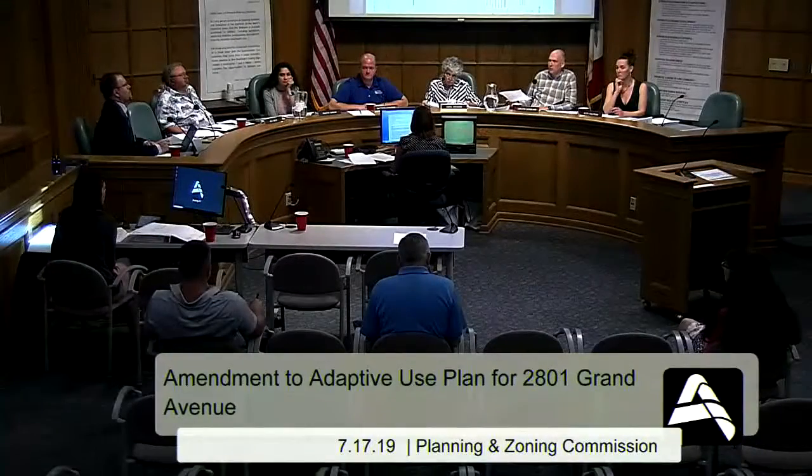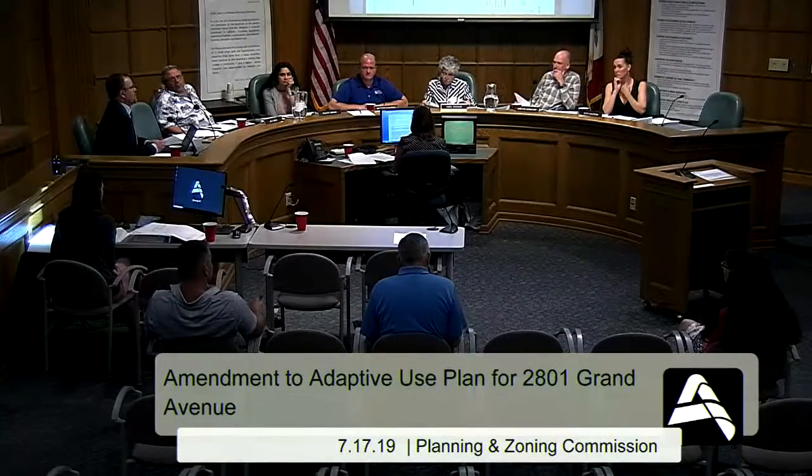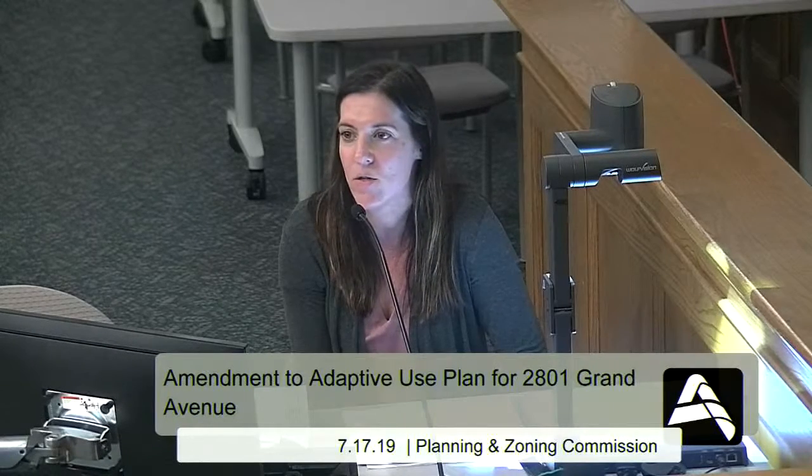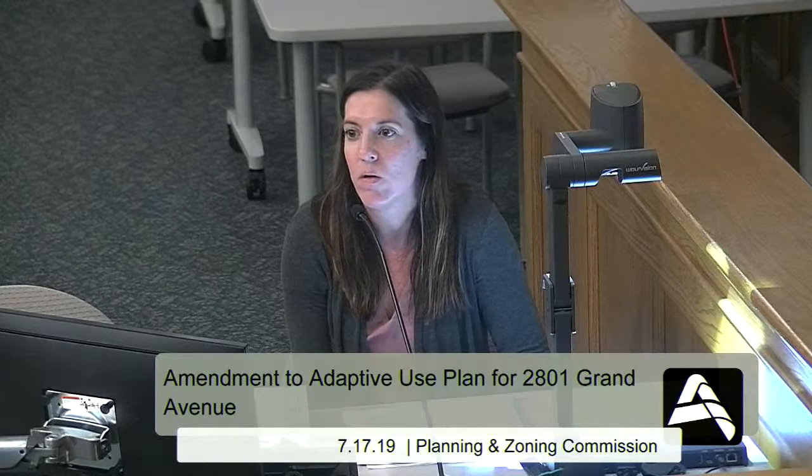And so it's right, it doesn't meet code. It could have more. It has a little bit smaller yard area than we would typically have now. Those standards that we have are expecting a 10-foot yard area. They're proposing 5. So it's a mix of how we used to do things versus a little bit of how we do things now. And we think it's okay. They're proposing 5 because they're not excavating in that area. They're not doing any type of demo to the existing pavement in that area. So that curb will stay at 5.